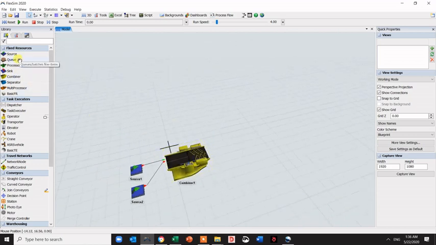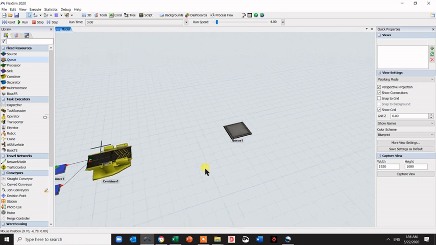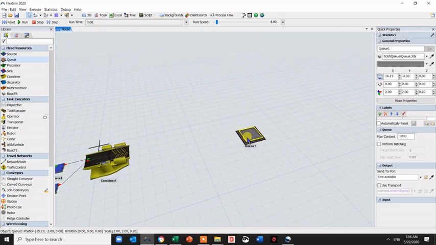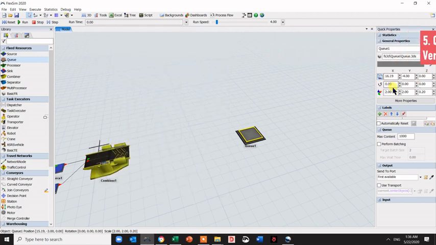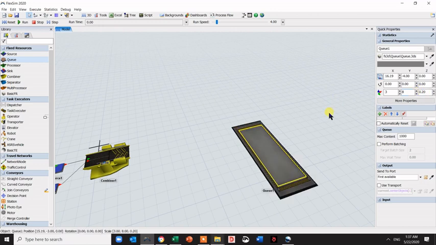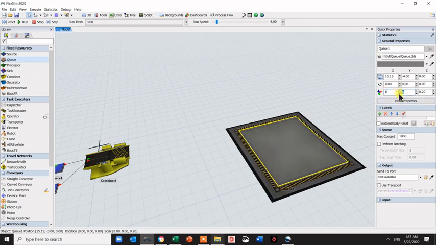So I'm going to say that we have a pallet over there. So we're going to create a materials receipt. How do we do it? Okay, so we unload the pallet from that combiner into a queue. So go to the menu you have on your right after clicking the queue, and we're going to change the size of the object. I'm going to use 8 and 3. Okay, so I'm going to give it any shape. I prefer to go the other way.